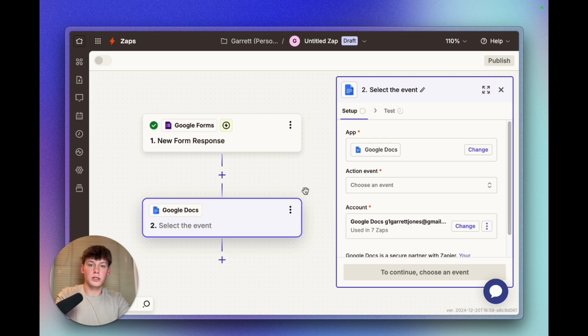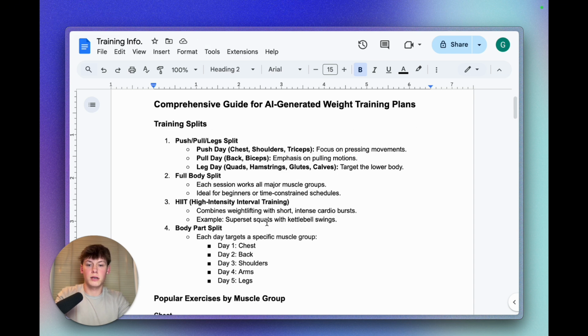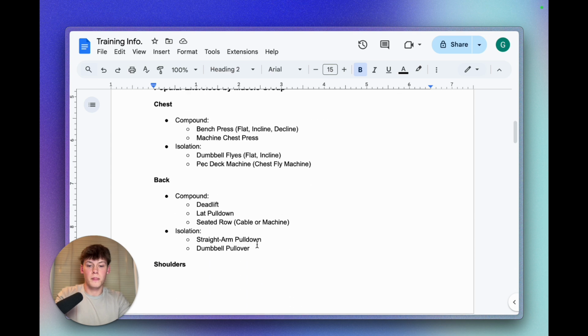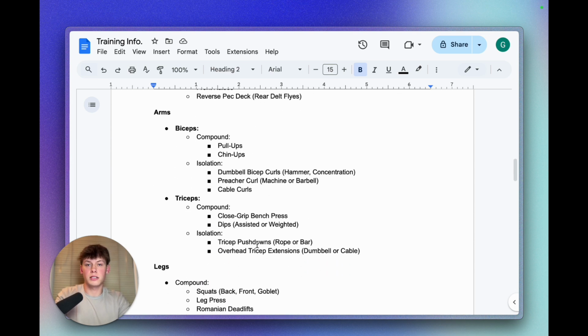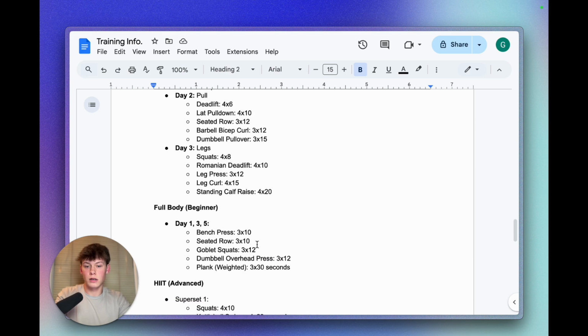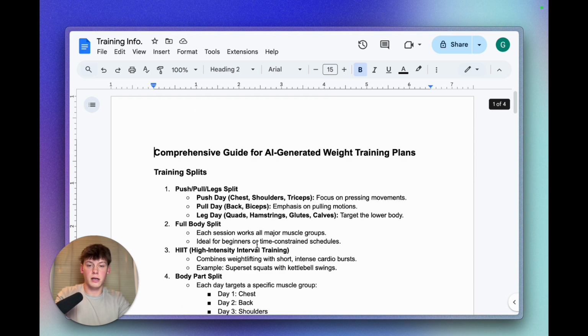So what this allows you to do is actually to create a document. I just had mine generated with ChatGPT, but you can add your own style or spin on weight training. I know I prefer certain exercises over others for certain body parts, things like that. Add different splits depending on what the person is wanting.